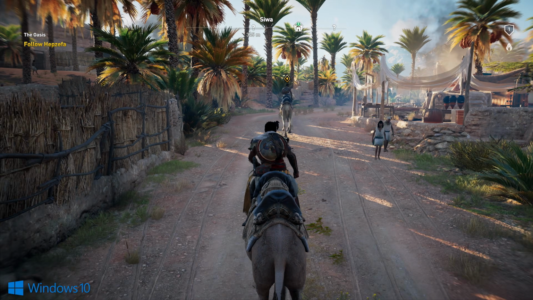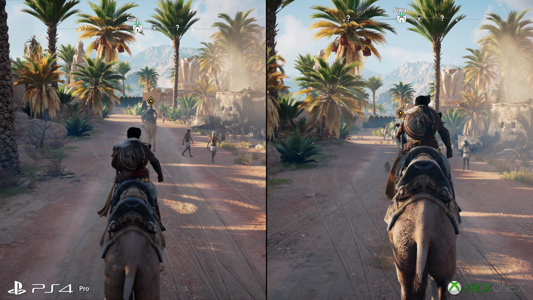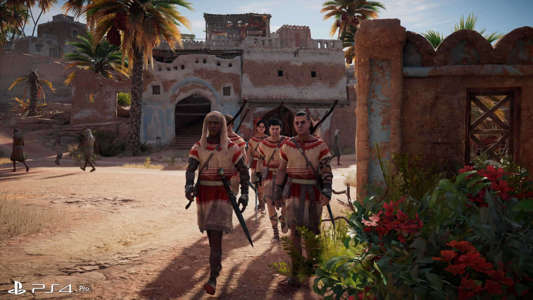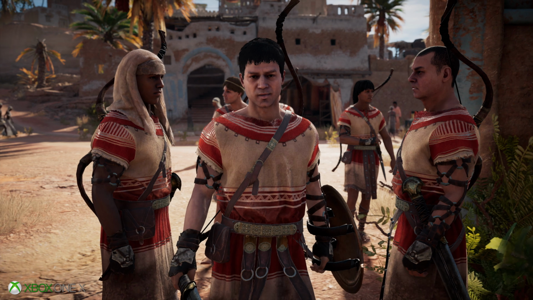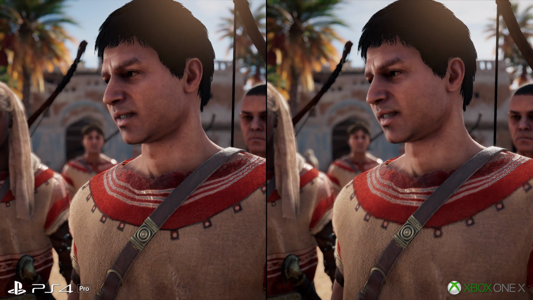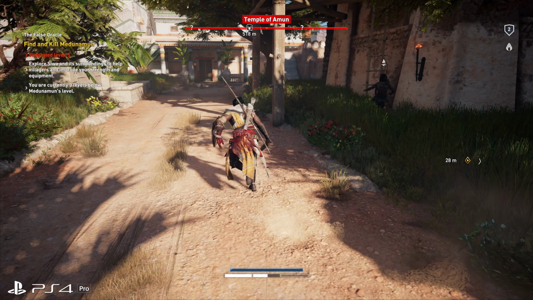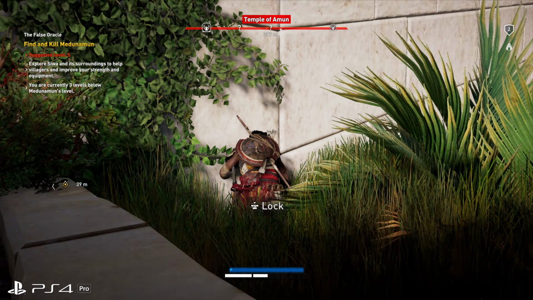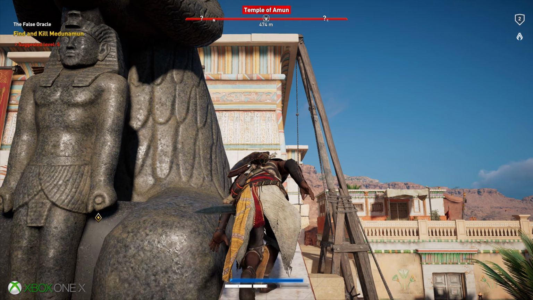So it is full native resolution that we're looking at here, and my question for you, Dave, is: obviously the idea of dynamic scaling is that the GPU is kept at 100% load and it's pumping out as many pixels as possible. So in theory, we're looking at how this game engine scales across both Pro and Xbox One X. What are the figures in like-for-like situations? Basically, PlayStation 4 Pro in one of the first missions in the game tends to hover around 1440p, whereas on Xbox One X it varies. It goes from around 1700p, I counted 1728p, all the way up to around 2016p.